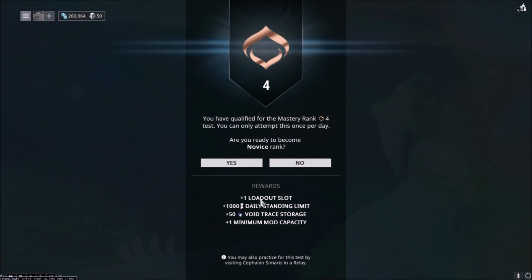So we're going to get a loadout slot, an extra 1,000 daily standing limit that we can gain with our syndicate, an extra 50 void trace storage, and then +1 for a minimum mod capacity. So let's go ahead and hit yes here.